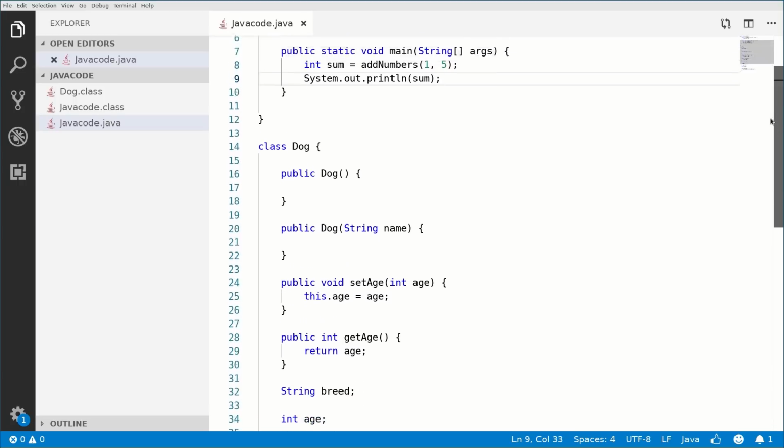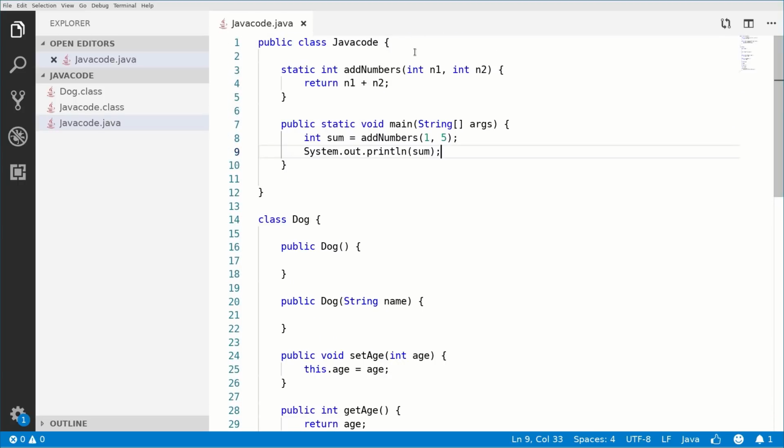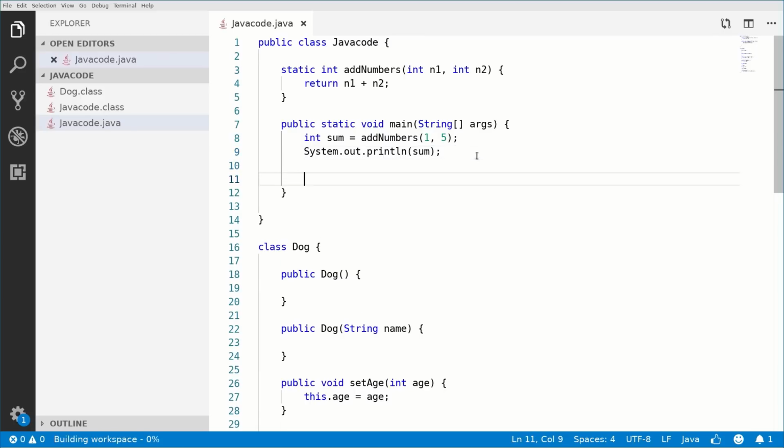So what is typecasting, first of all? If we go inside our main function after we print the sum of two numbers we just did in the previous tutorial, as you may remember, we have different types of primitive integer variables.